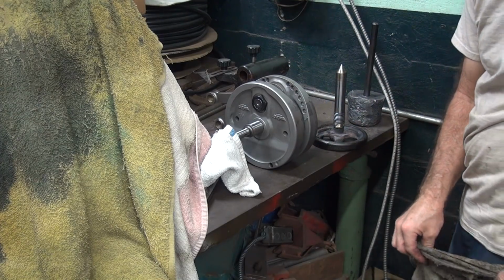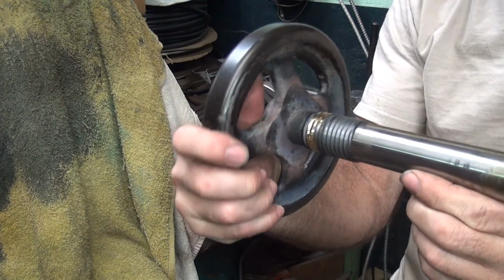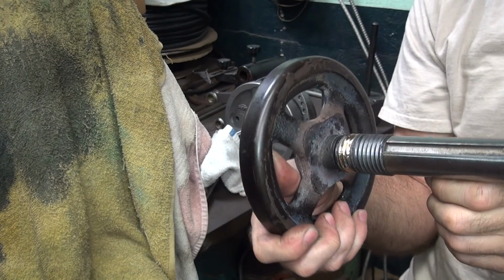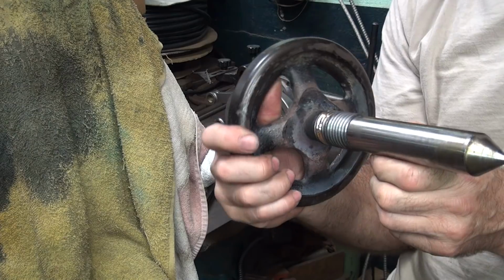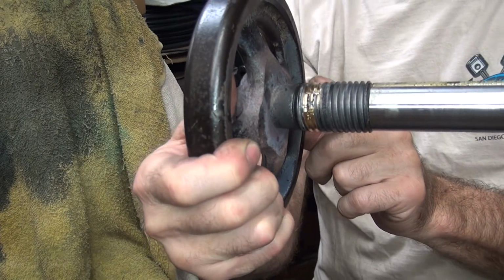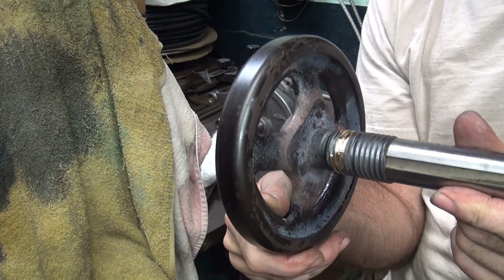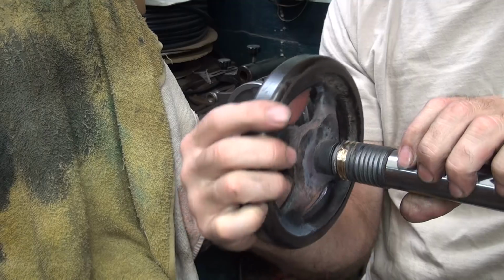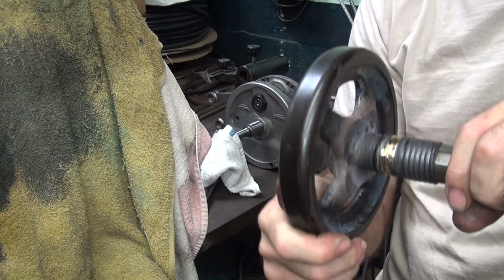Even the original threads didn't like me. It didn't even want to go in on the original threads, like they were oversized or something. It's kind of weird. So I don't know if the OD here is a problem, or if we're still just too big on the pitch. I'm not really getting to that part of it yet. So it looks like the whole thing is just way off.